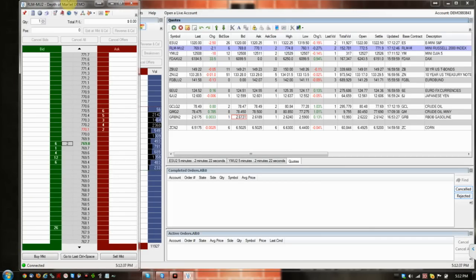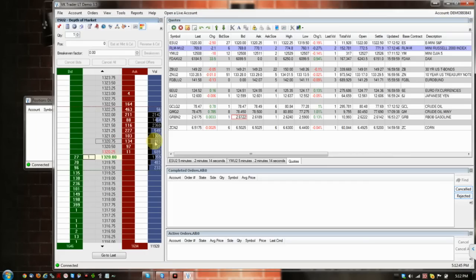I was going to say, we got a couple of people asking, what is a DOM? And I believe it stands for depth of market, right? Yeah, the DOM is the depth of market. It's the level 2 display. It's this thing right here. It shows you the prices in a ladder formation up and down the screen, and it's showing you who's on the bid on the left side, and how many contracts are on the offer on the right side under the red.